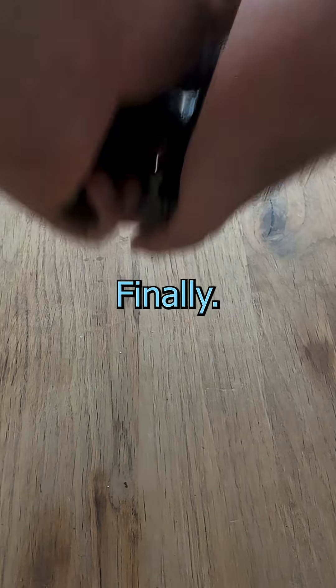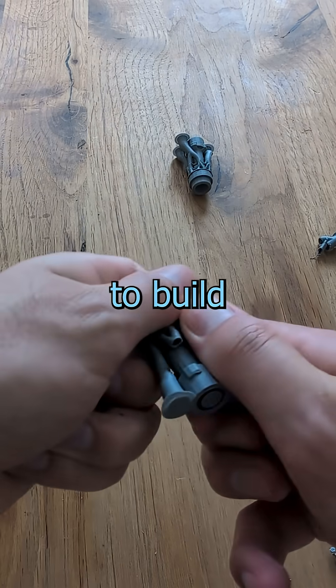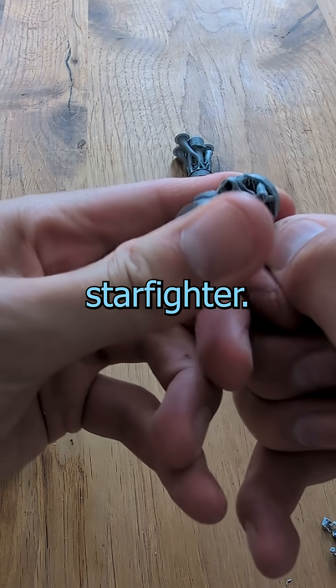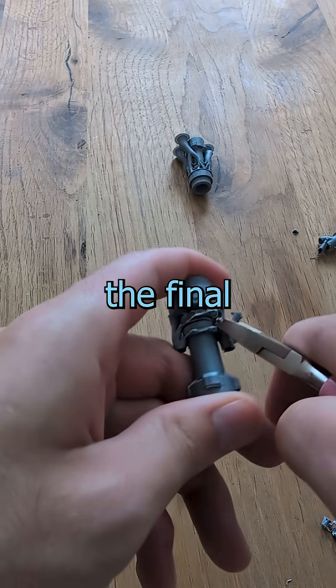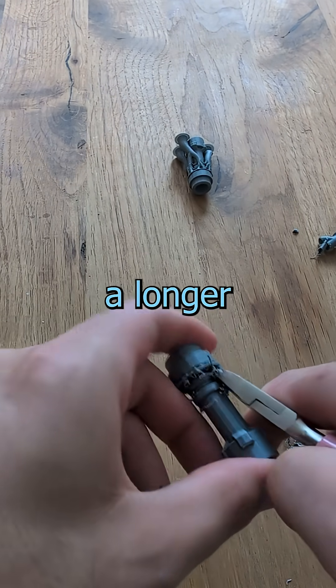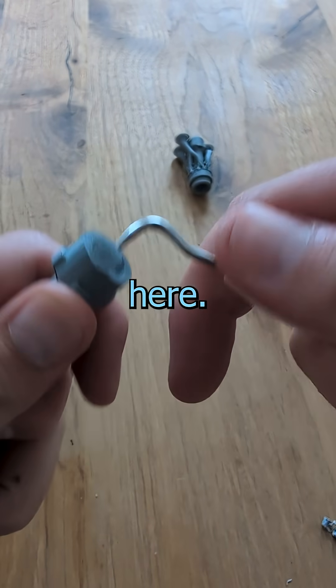Don't buy it, print it! Finally, day 14 and the last part printing three times bigger bricks to build a large X-Wing Starfighter. So many of you have been asking and are excited to see the final result. Today I'm dropping a longer video with the full reveal and the finished model is finally here.